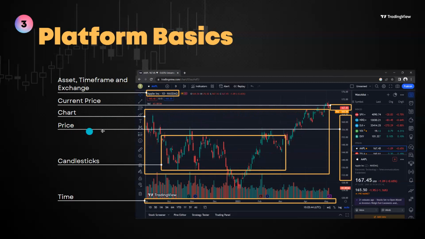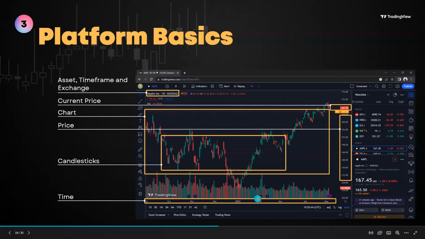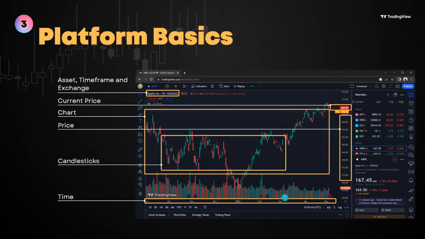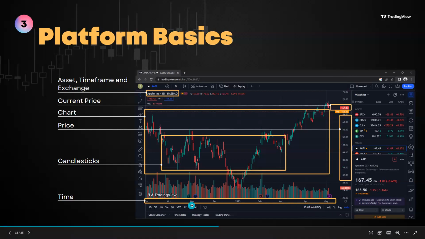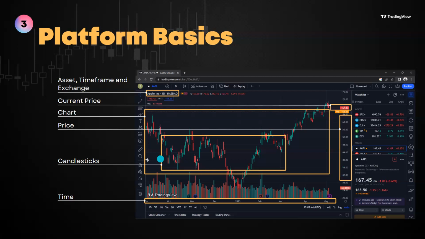Price will go up, go down, and this is the whole chart area with the candlesticks. Then let's follow this one here, and you see the right area here from 132 to 160. This is the price axis. And of course, this is the time axis here lower. It means the price and the time. And of course, again, guys, the green and red candles, these are our candlesticks.